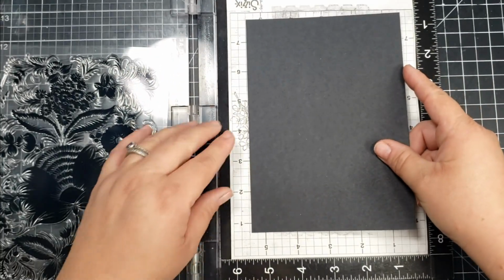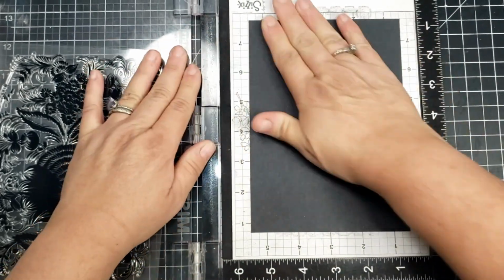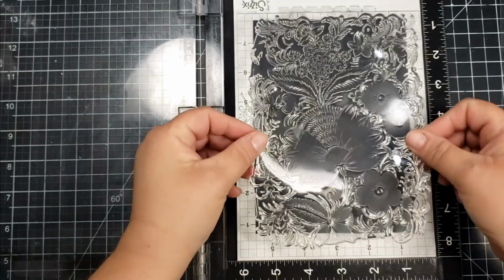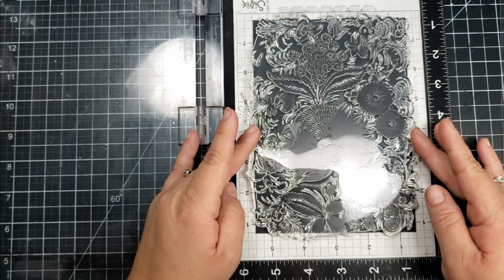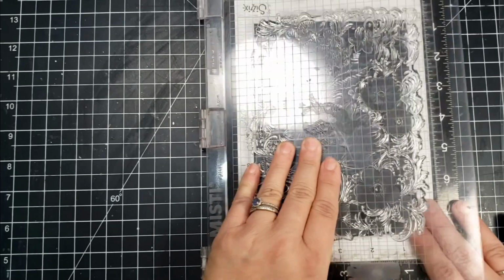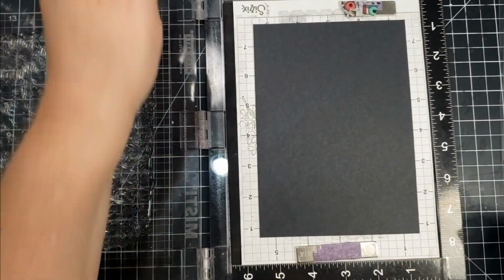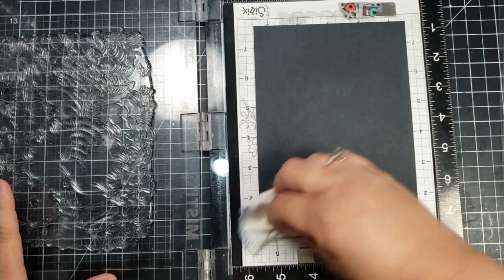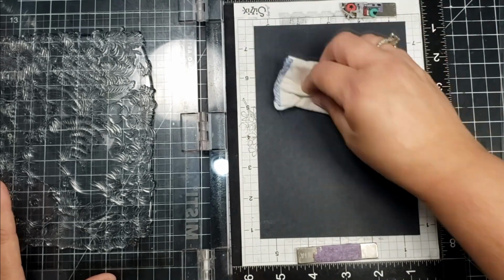I am going to be doing some alcohol ink coloring on it, and so I went ahead and put the cardstock in my MISTI, and I have that little Sizzix sticky mat in there to keep that down, so I don't need to worry about magnets interfering with my stamp. And then I'm going to set the stamp over the cardstock, and I'm going to take my anti-static bag and apply that pretty liberally over the cardstock. Just because it is a large stamp, I didn't want any extra little spots that would attract that embossing powder.